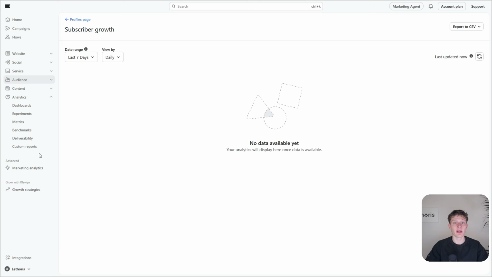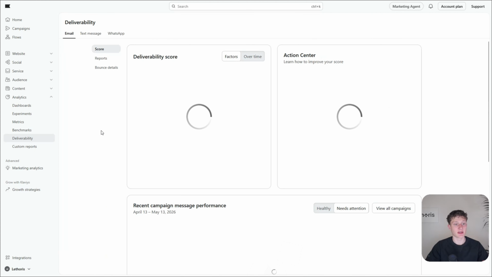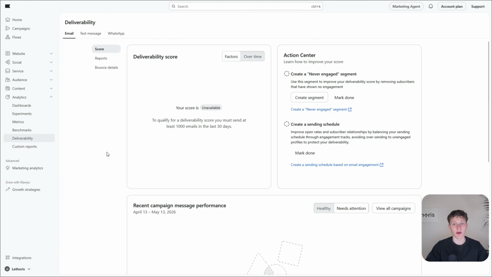Now, if you really want to take it to the next level, you can just click in the deliverability dashboard, and right here you can see the deliverability score. Of course, we don't have a score available here, but it will give you some kind of number between 0 and 100. I've never seen a brand at 0, and I think this is actually not possible. If you're a brand that has a deliverability score of 0, please reach out. I really want to see that. So you want to go near 100 as much as possible.